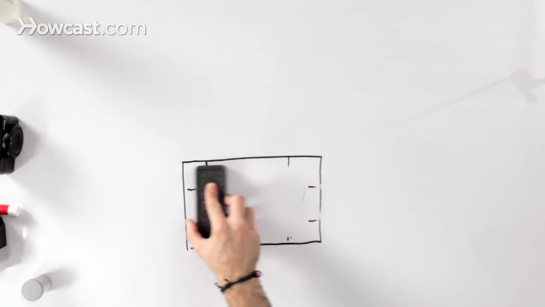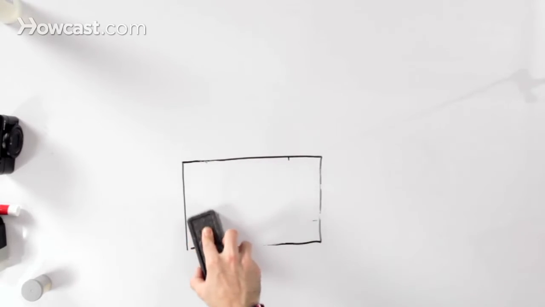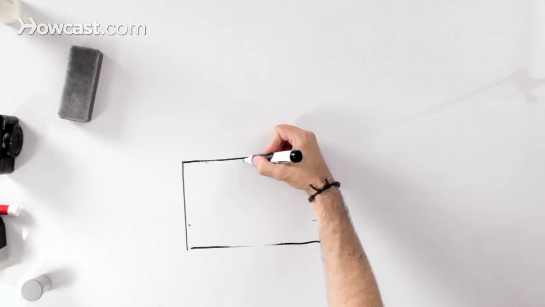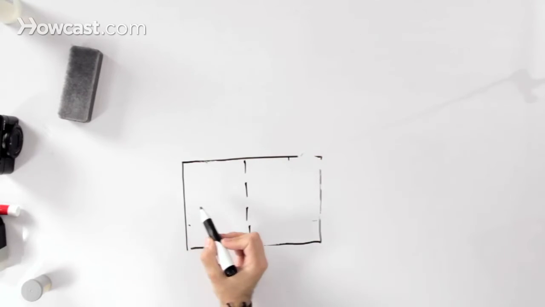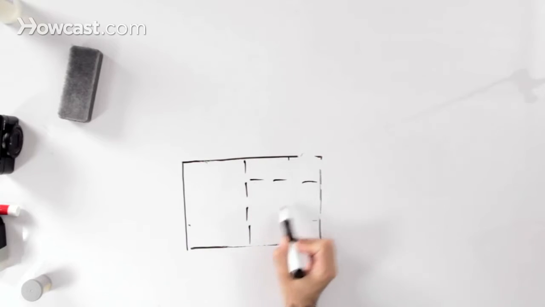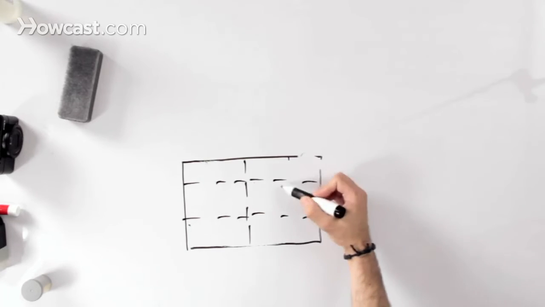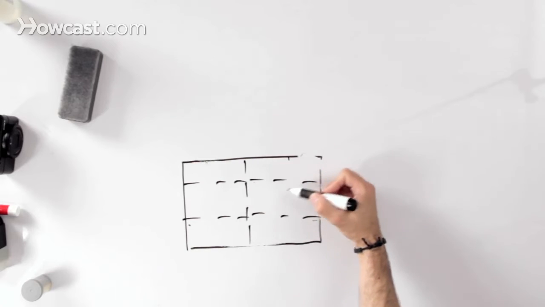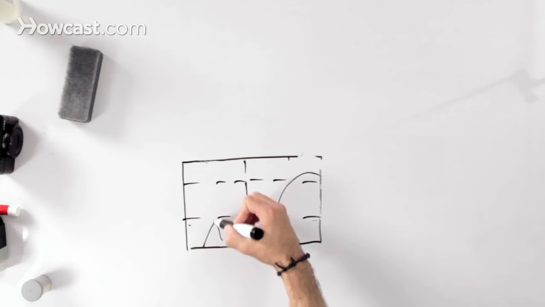Now, I don't ever follow this, and a lot of really famous, well-respected photographers break this every single day. The way I personally like to shoot is I like to take my frame and I like to break it right down the middle. And I like to split it, let's say like this. I call this the rule of sixths. What I like to do is I like to put a subject over here. Let's say it's like a mountain, and then a subject over on this side. Let's say it's a guy.